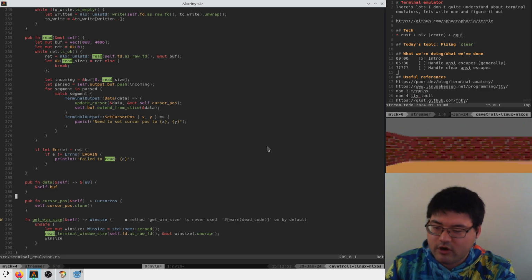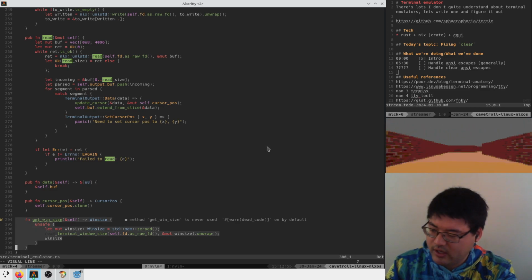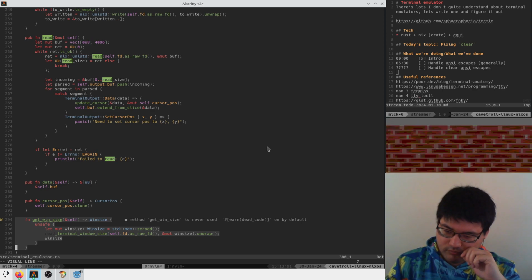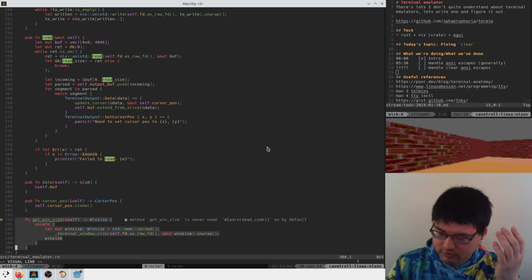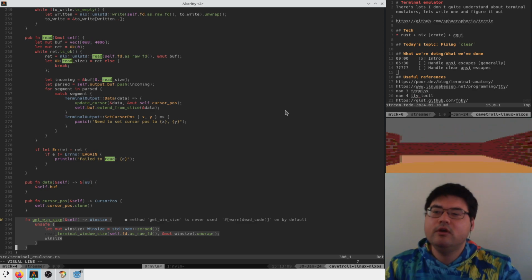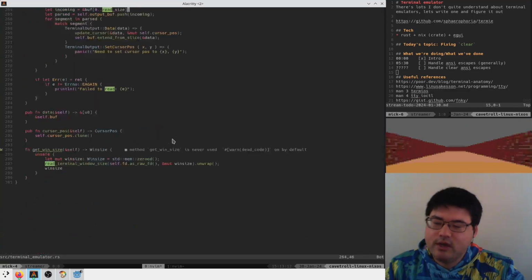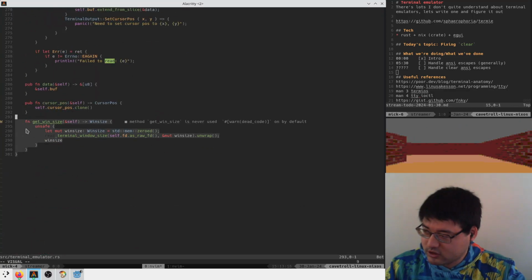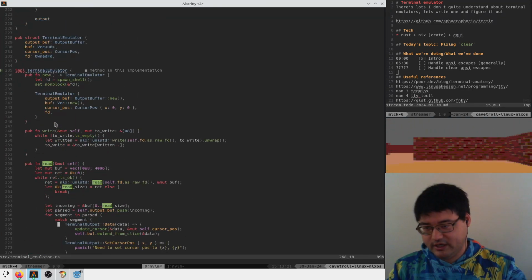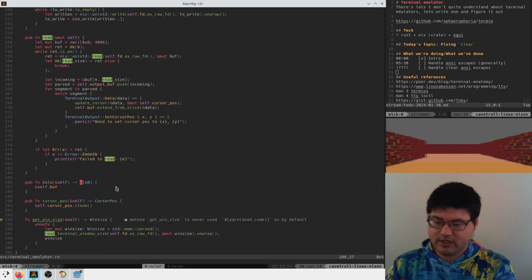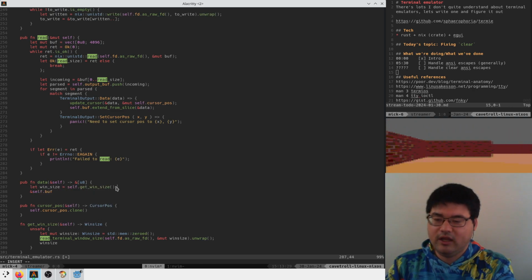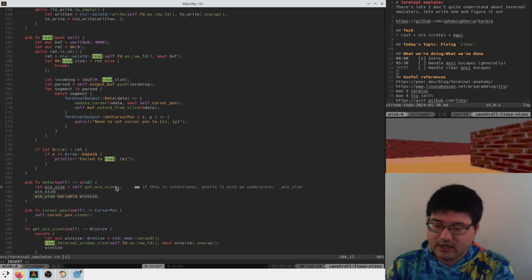Okay, so we've got our window size. And what do we do with that? We use that in order to figure out how much to buffer. Are you going to use it yourself? Yeah, definitely. Okay, so we now know what the width and height that the terminal thinks we are at is, I think. Well, let's just maybe print that and see if it's sane. So maybe we'll just hook in here, and we'll just print it out every frame. And we can say winsize dot, what's on this thing?